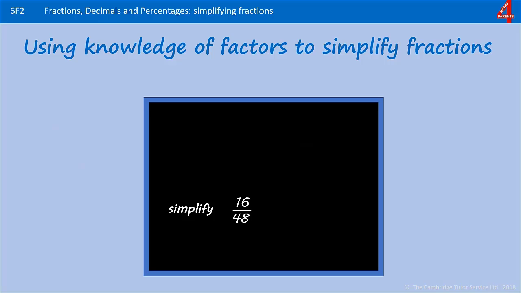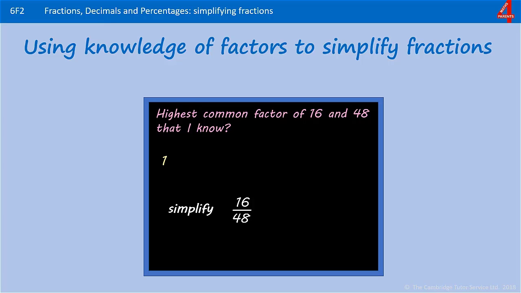Sometimes you need to find the highest common factor that you know. We tend to assume that most people have learned their multiplication and division facts up to 12 multiplied by 12. Not many people would know how many times 16 goes into 48. So what you do is just use as few steps as you can.